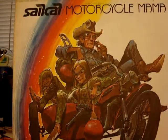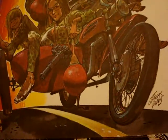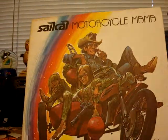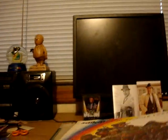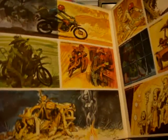This is Sail Cat Motorcycle Mama. This is probably the least valuable of just about all of them. But it turns out it's Jack Davis artwork, which is really pretty awesome. And the seller was kind of like, oh man, I should have saved that for my friend, but too bad. So sad. And then it opens up to some more Jack Davis artwork. He did lots of, I think, Mad Magazine. He also did the poster for Bad News Bears. And there's the back of it. They just look like two light rock musicians or whatever out of the 70s, I guess. I have no idea. But with a name like Sail Cat, they can't be too loud. I mean, Rainbow Road, that's their first song. Well, whatever. Anyway, and so Motorcycle Mama on the brighter side of it all, so that'll be interesting to listen to.